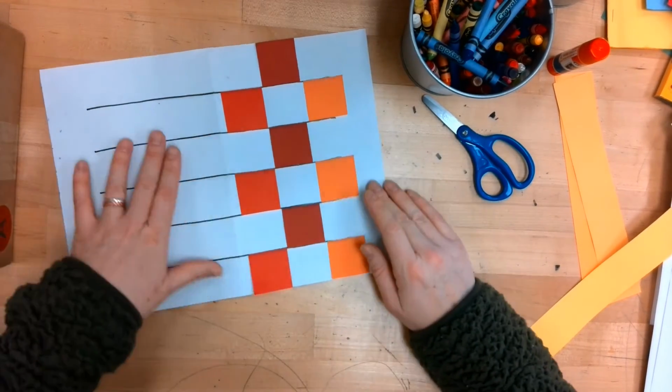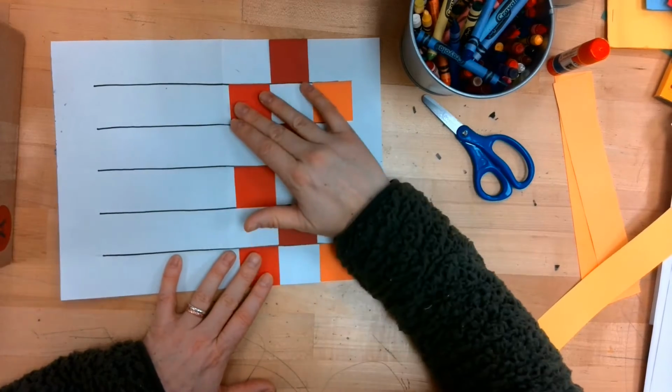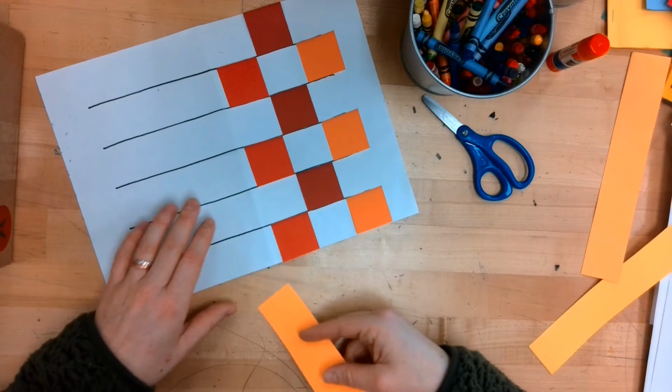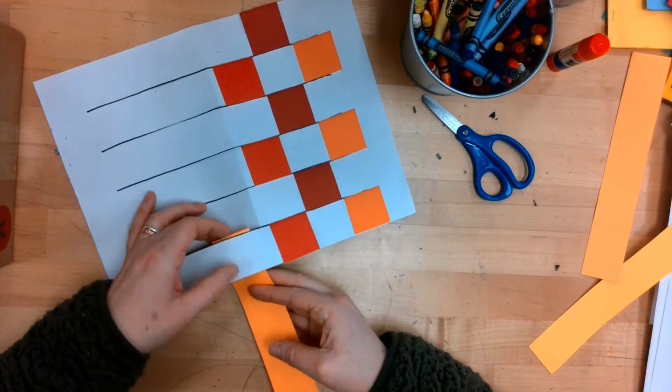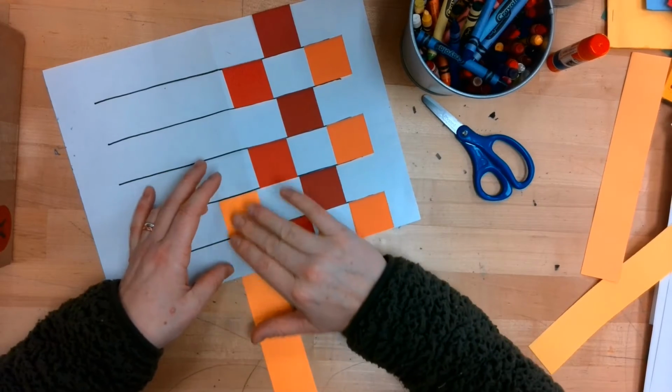Okay, and I slid it down, crisscross another one, and then keep doing that with all of your papers. Pick which color you want to go next, and this one will match my dark red here, right? So I start under, then over.